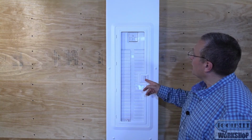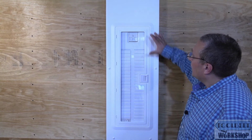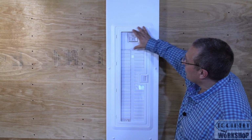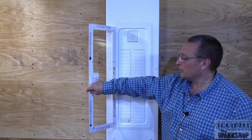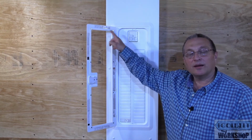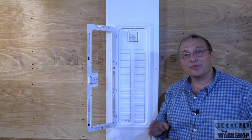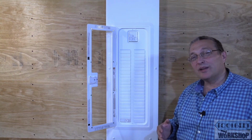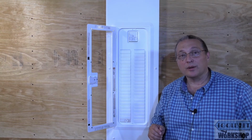The other thing here, and Leviton is actually making a change from what I understand. They're actually going to have this top part solid, and what that's going to do is allow you to put the directory up here. That's actually a requirement of the National Electrical Code. That directory needs to be in or on that circuit breaker panel.